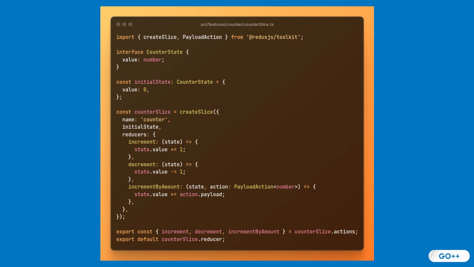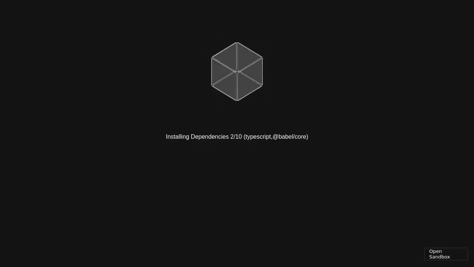To illustrate how Redux Toolkit and TypeScript can be used to optimize state management, let's look at a practical code example. We'll focus on a counter application where Redux Toolkit and TypeScript work together to manage the state efficiently. In this example, we'll examine the counterSlice.ts file, which is central to our application's state management. The counterSlice.ts file demonstrates how to define actions and reducers using createSlice, simplifying the process and reducing boilerplate. This file also showcases how TypeScript's type safety is applied to ensure that state and actions are well typed, enhancing the application's robustness.